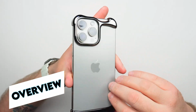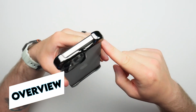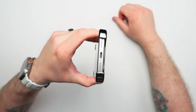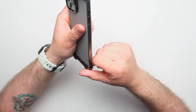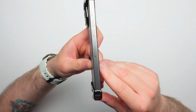If we just look at it here, it literally covers the camera guard, it covers the corners of your phone at both ends, and the rest is pretty much exposed. So the complete bottom part of your body is exposed, as is the sides and as is your buttons. Yeah, my biggest takeaway with this is, if you can see my iPhone, it's going to get grubby, okay?